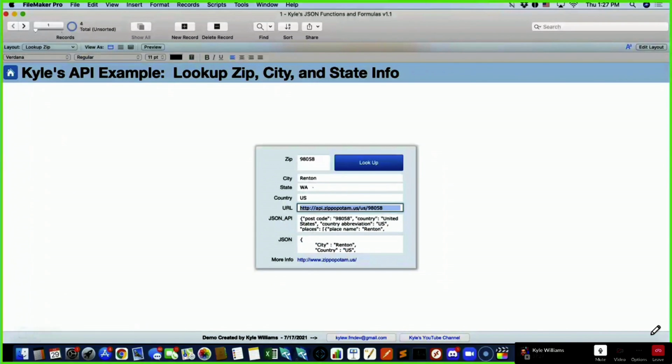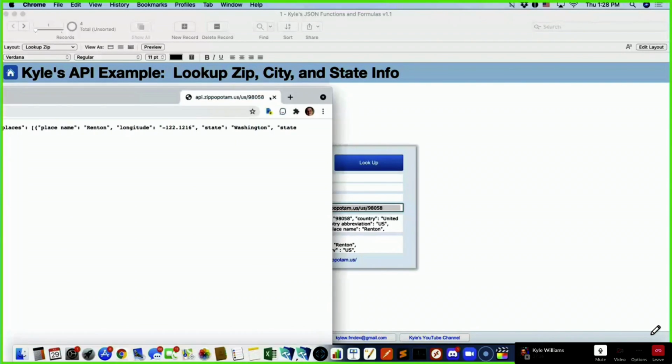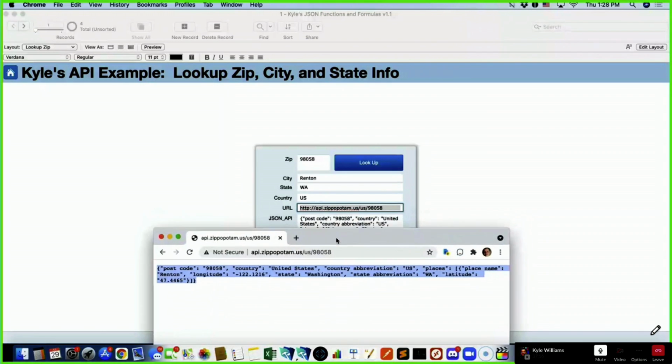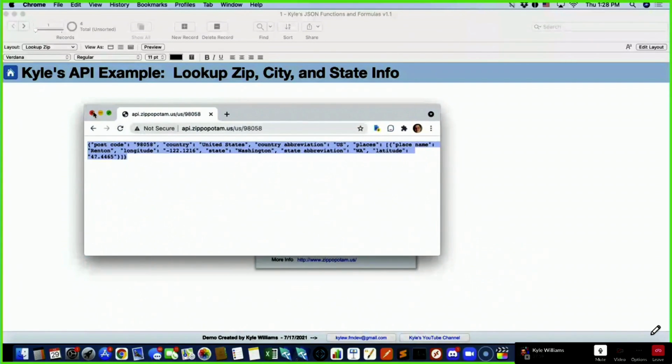So I'm able to parse out this JSON and put the result into these fields. So just kind of demonstrate what it's giving us here. I'm doing this in the other window, sorry. No, you're good. Okay, so it doesn't give us formatted JSON, but it gives us all the information from this URL. So this is using their API, it's looking at the zip code, and then this is the information it gave us. And then we can use the JSON functions that we have in order to parse that out and to be able to populate all of our fields with that.